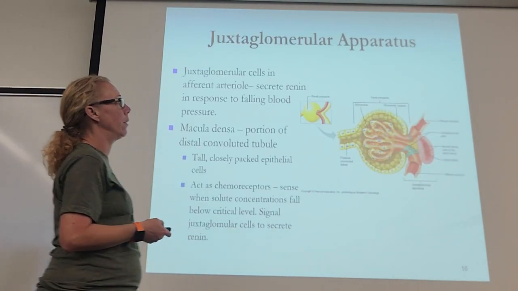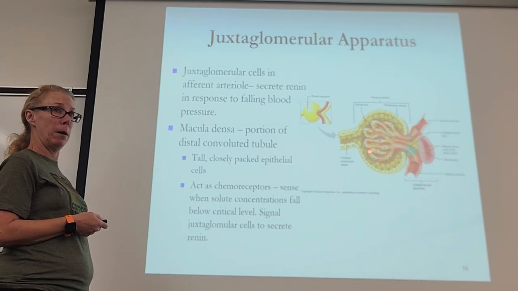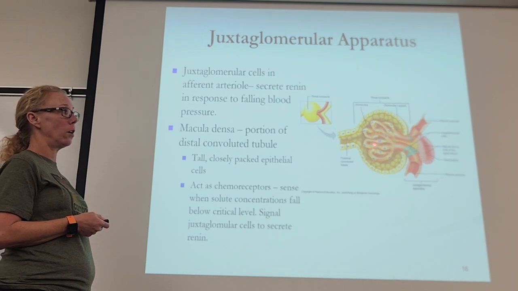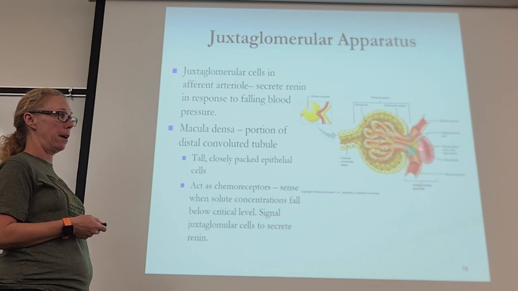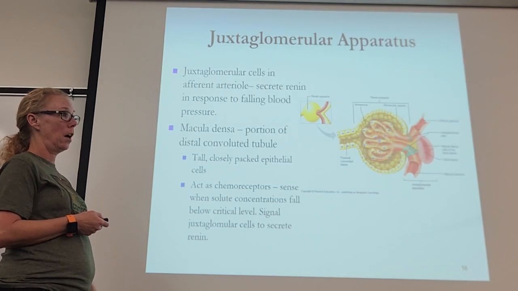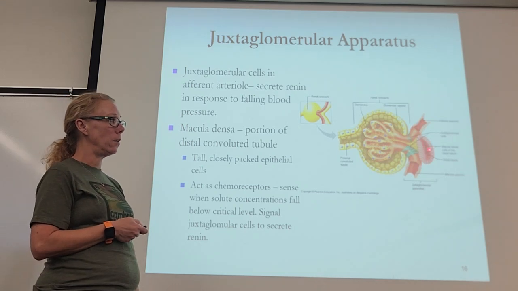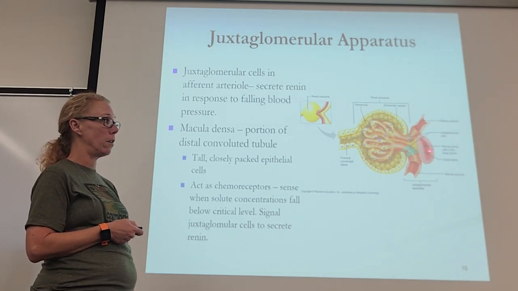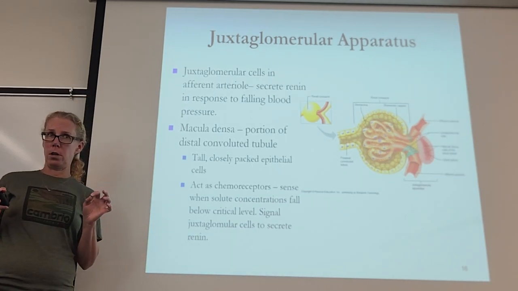Because remember, coming out of the glomerulus, the filtrate concentration is about the same as in the glomerulus. So if the solute concentration is low in the glomerulus or heading into the glomerulus, and the macula densa picks up on that, the macula densa is sensing the solute concentrations of the filtrate, right? Because the filtrate starts in the PCT, goes through the nephron loop, and ends up in the DCT. So the DCT is still keeping an eye on filtrate concentration. And it should be relatively similar to blood concentration.